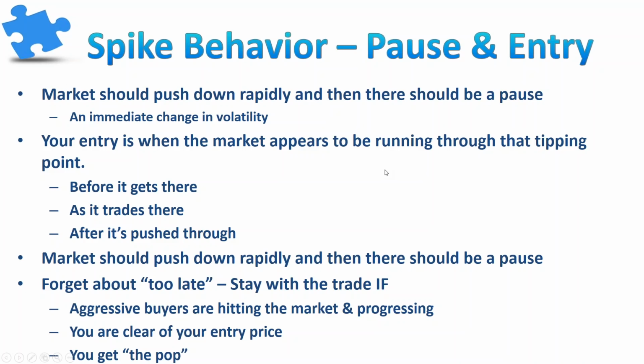So if you see aggressive buying, you can stick with the trade until either you get well clear of the high volume, you see your pop, or that aggressive trading stops and the market starts to fall back, right? So you can use that aggression. Now, I know scalpers who will trade on one side of the market as long as they've got a lot of trade going into that one side of the market. Basically they'll scalp on the buy side as long as they've got a lot of buyers hitting the offers. And they'll think they're actually fairly safe just sitting in that buy scalp as long as they've got people hitting the offers. Then the moment people stop hitting the offers, boom, they pull their position, right?